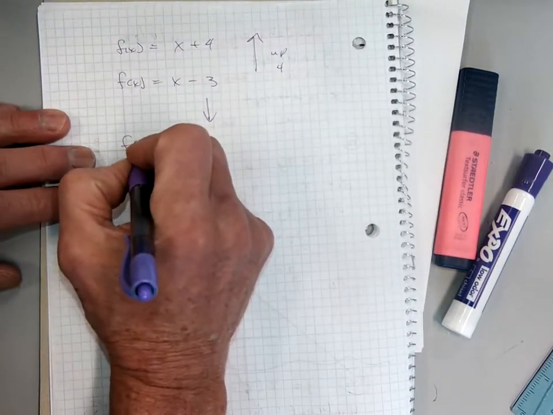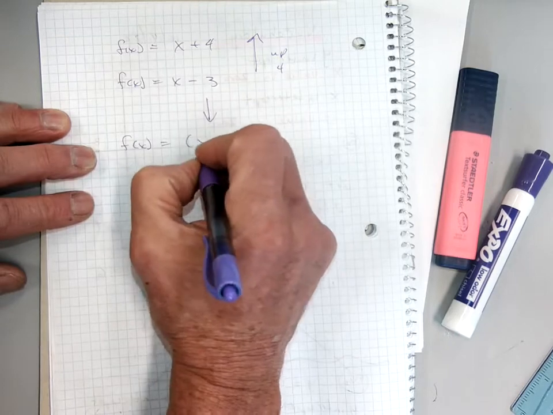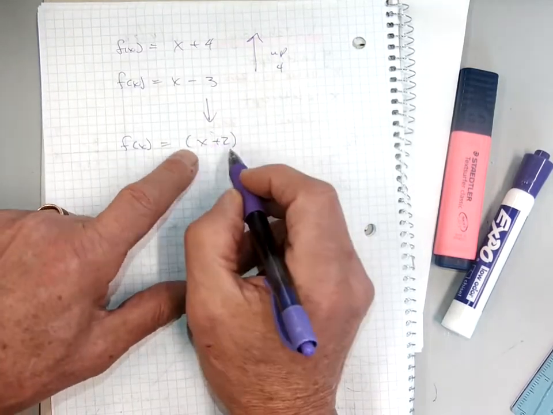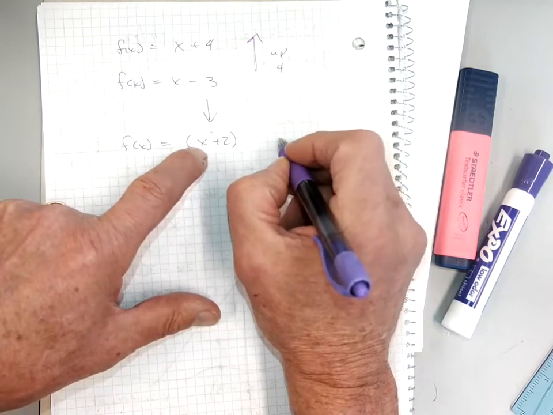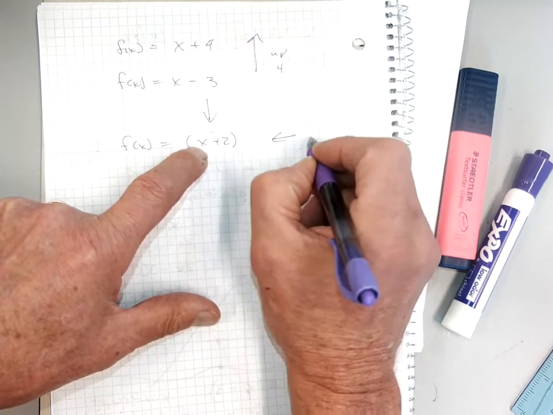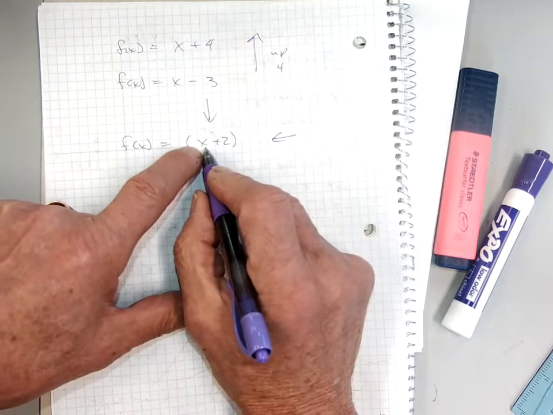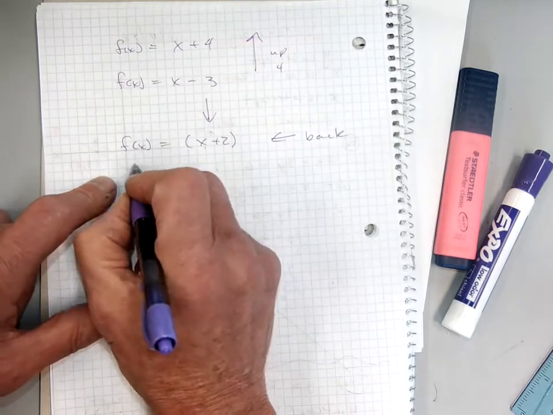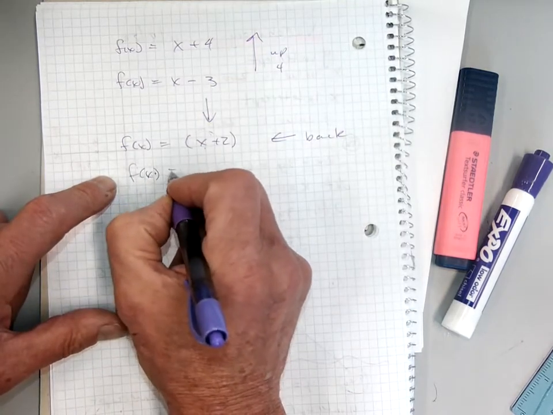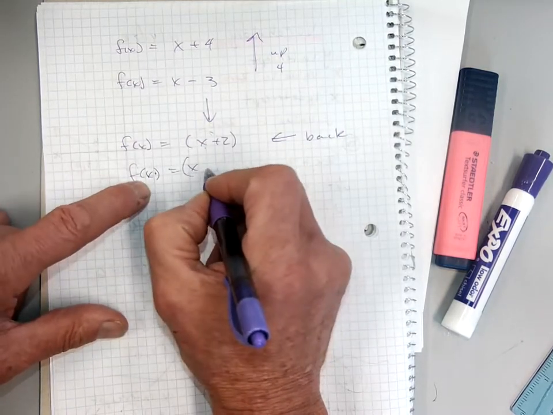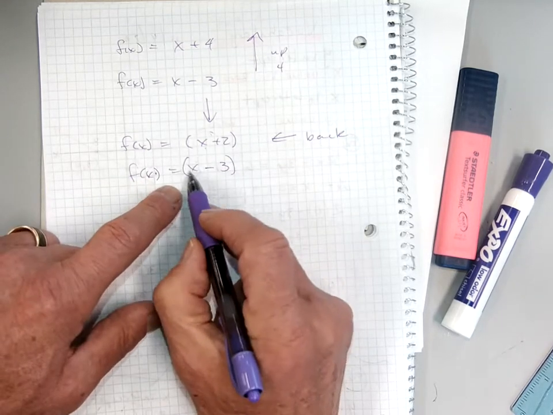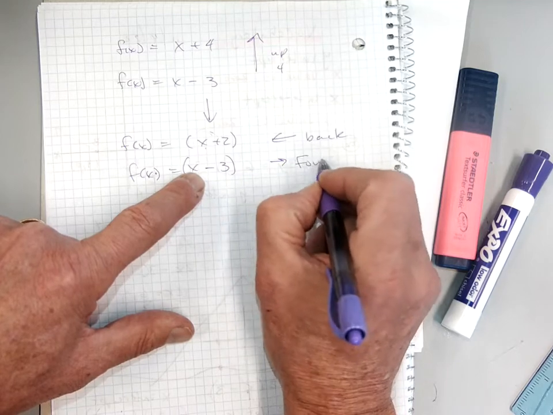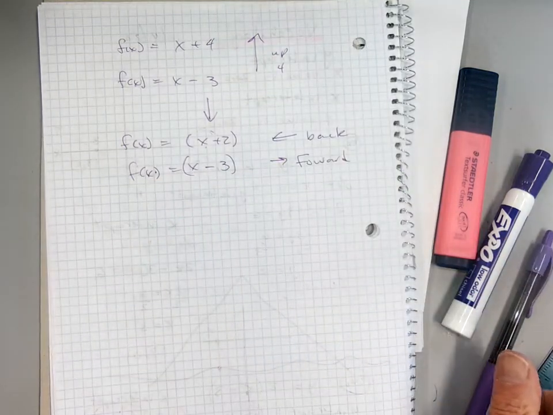If we have f of x equals something like this, x plus 2, to zero it out, you make x equal negative 2, so it's going to be back 2, which is really confusing, but negative 2 puts it at the x-intercept. Okay, so back 2, and if f of x, say, equals x minus 3, 3 would zero it out, so we're going to take it forward 3. Okay, and that's basically the translations that we talked about.